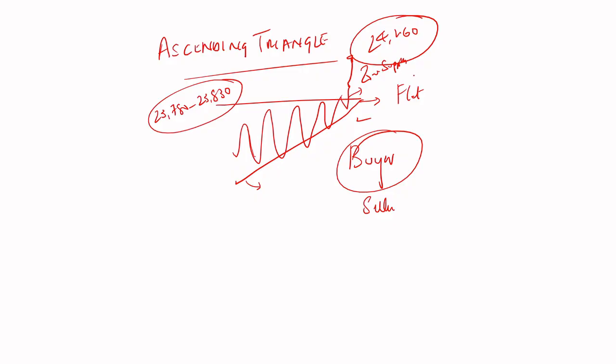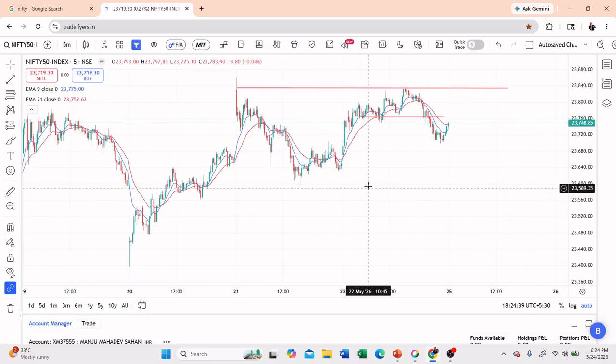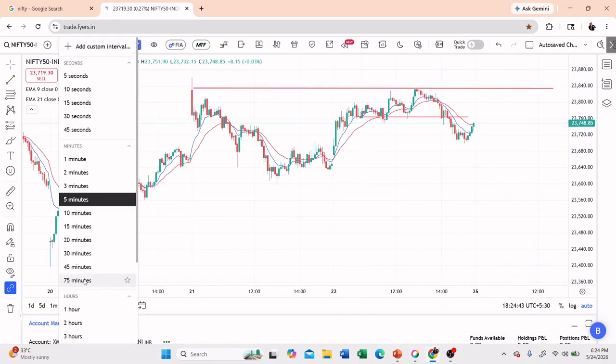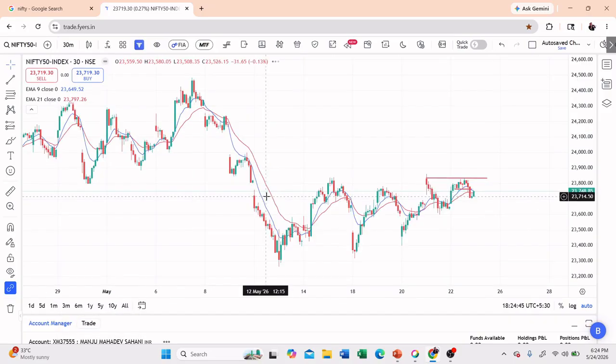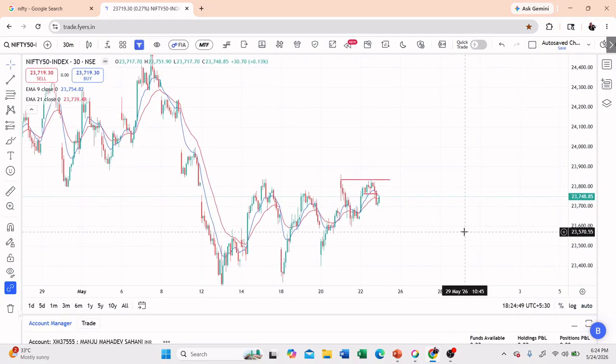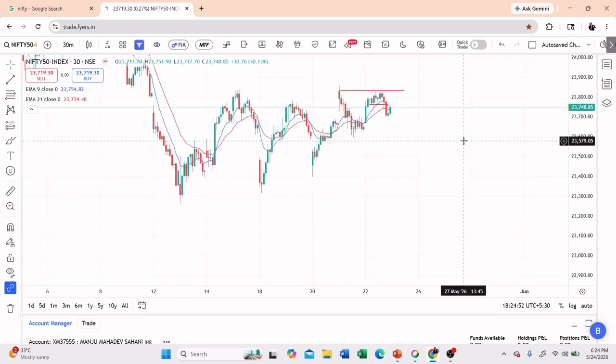Relating to the Nifty, now let's understand with the recent Nifty movement. Nifty had a resistance zone. Now let us go back to the chart so that it becomes interesting. This is a 5-minute candlestick chart. Now let me change to a 30-minute candlestick, because I understand one thing when I'm talking about candlestick patterns. The 5-minute is good when you compare, it is more reliable than the 1-minute candlestick.